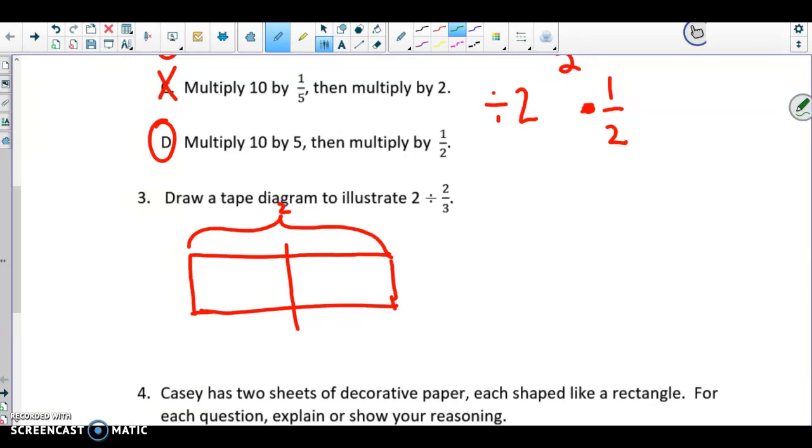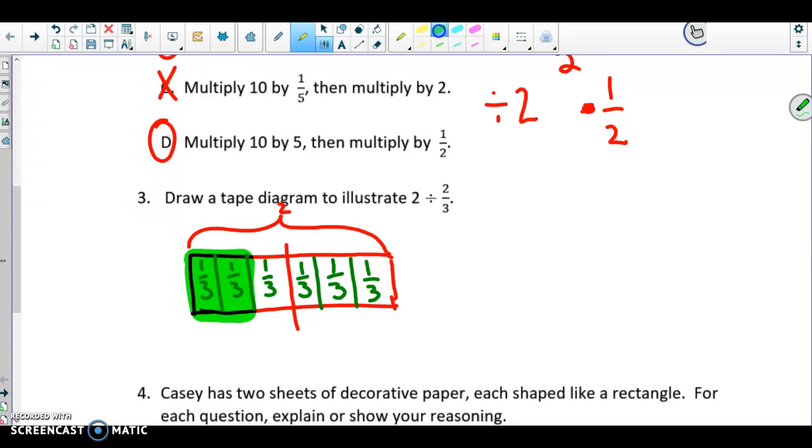So I really need to break these into thirds so that I have a third and a third and a third. That's one whole thing. And if I do this again over here, I have a third, and a third. And then I can take a look at this and say, okay, here's 2/3 right here. So there's one group of 2/3. Here's a group of 2/3. So we have another group of 2/3, and then we have another group of 2/3 right here. And then we don't have anything left over.